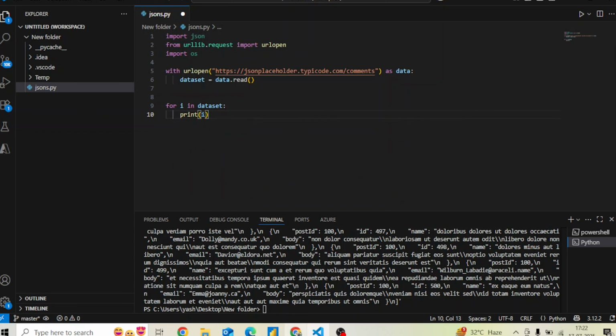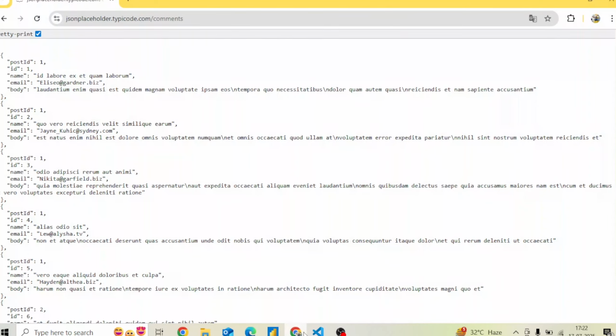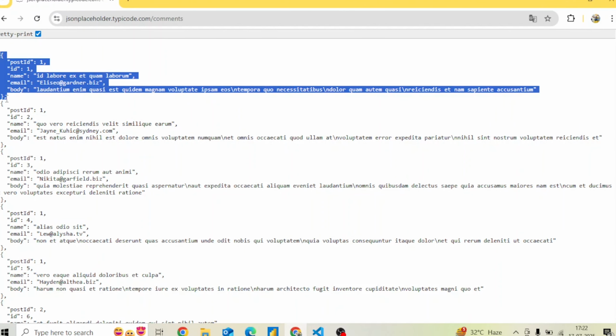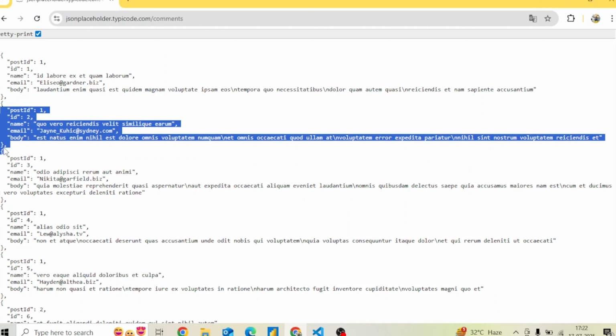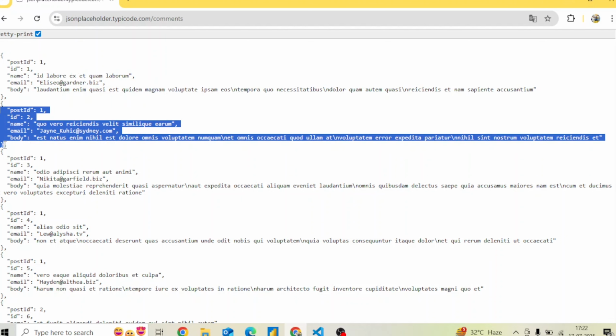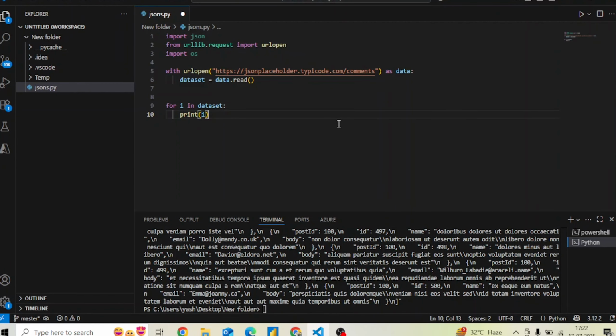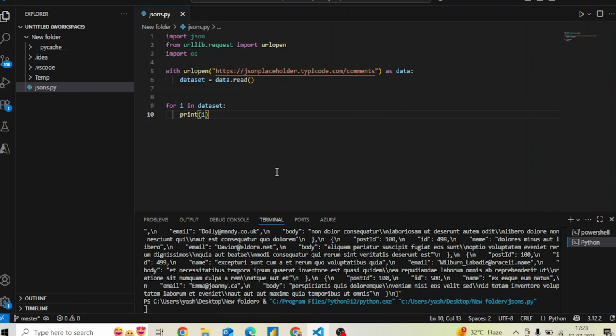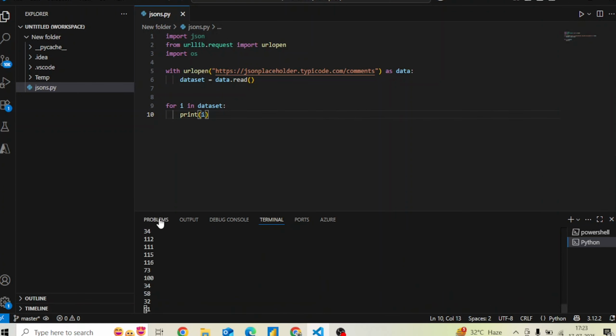You might expect to get the individual dictionaries, the individual JSONs, since this is nothing but a list of JSON. But that's not exactly what happens, because this entire JSON is in text format. You see, you are not getting anything. So let me cancel this. You're not going to get anything because this is in text format.